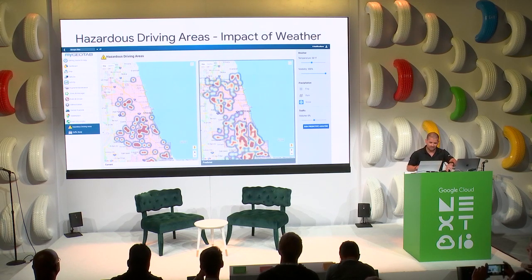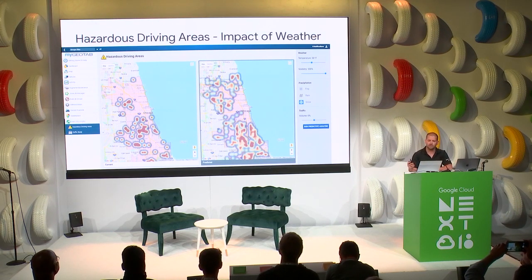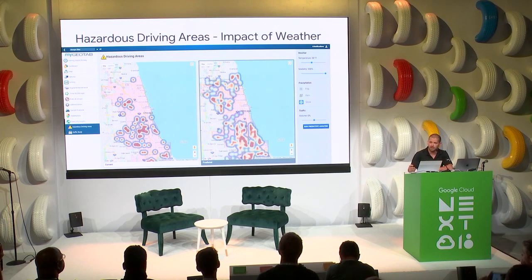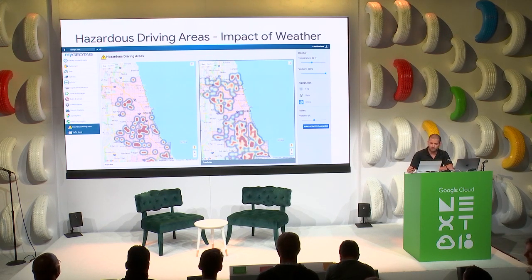Essentially, on the left here are the current hazardous areas for the city of Chicago. Bob mentioned the accelerometer data that we get, and we can aggregate those over time to see where there are particular problem areas, relative and scaled to the proportion of vehicles driving through that area and the volume of traffic, where there are problems and patterns of hazardous driving behavior.